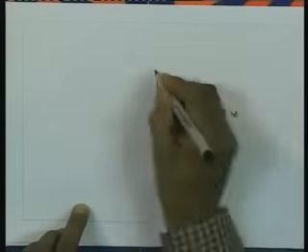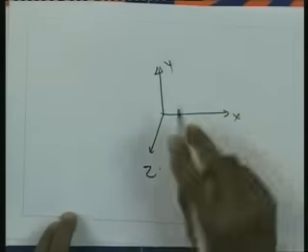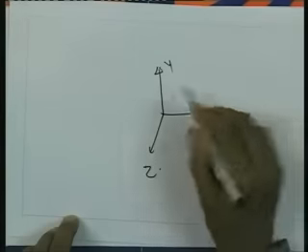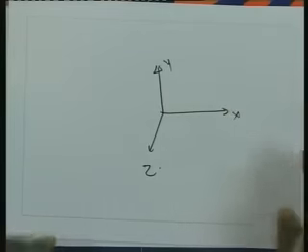So, that kind of stress is called normal stress, and when a shearing force is applied, that kind of stress is called shear stress. So, we will be dealing with normal stresses and shear stresses in fluid mechanics, and since we will be dealing with x, y, z directions, here this is x, this is y, this is z. So, stress tensor. The normal stress can be in x direction, y direction, or z direction, or with respect to x and y, x and z, or y and z. So, like that the stresses will be varying.